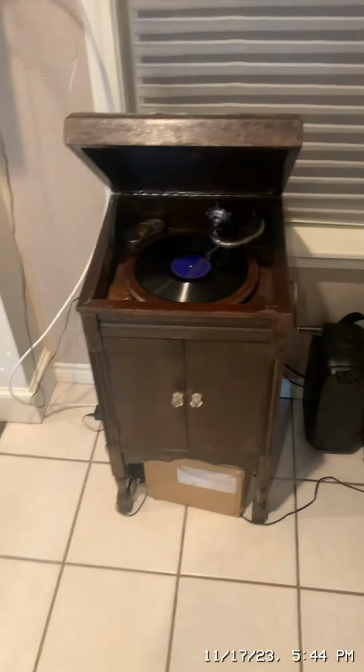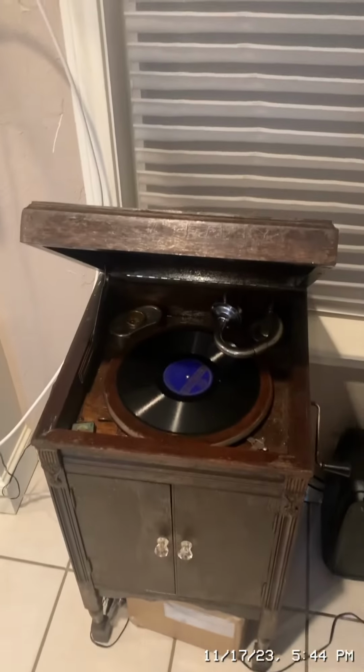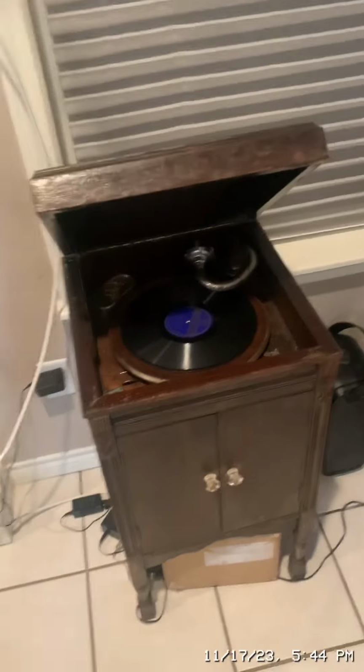Okay, today I'm going to be playing a record on my 1920s Dulcetto. So here is a record player. I took this record player. So I got this for Christmas one year. I took it to my work when I worked at the hotel. It survived the fire at my old work, which happened on June the 12th of 2022.